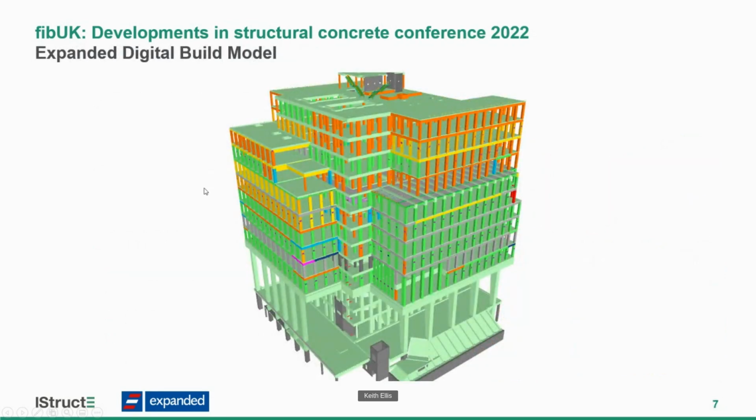So this was generally built around what we call our digital build model. You can see the light green here is all the in situ concrete. We build this from the drawings. If we can't build it in the model from the drawings, then we won't be able to build it on site. So we bring the RFI process a lot sooner. As we're building this digitally, we're raising the RFIs and any queries, and we get them resolved. So when we are building on site, we've got the model built and we know we can build it out on site.